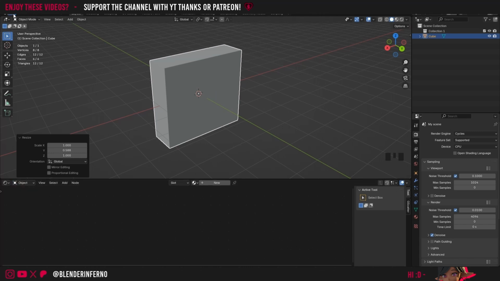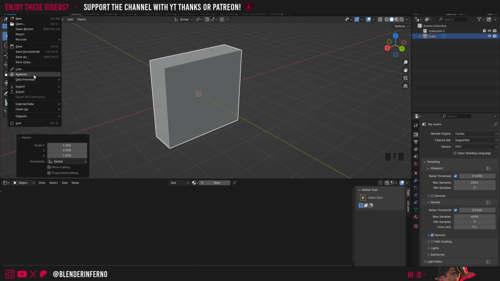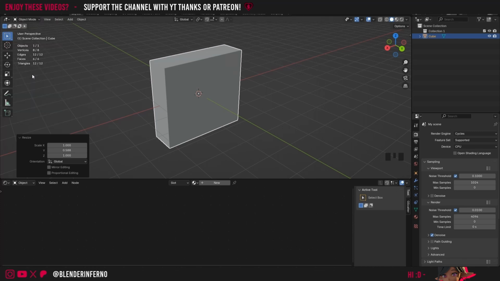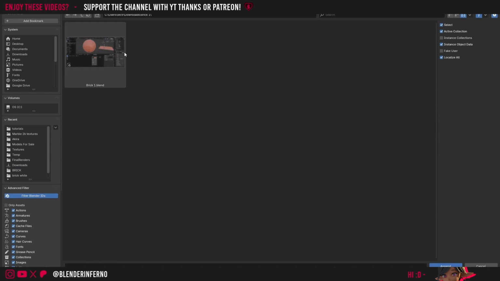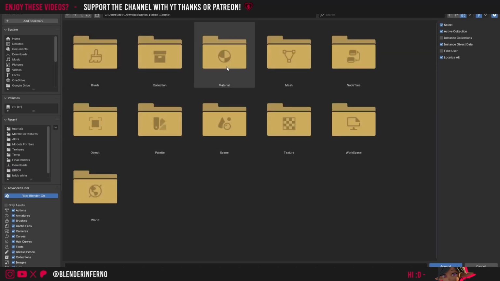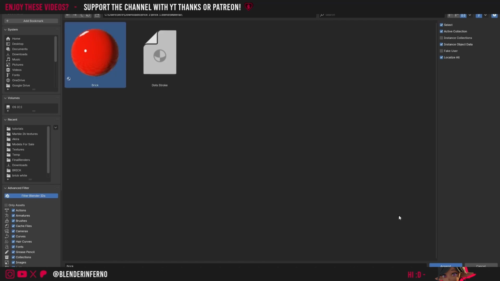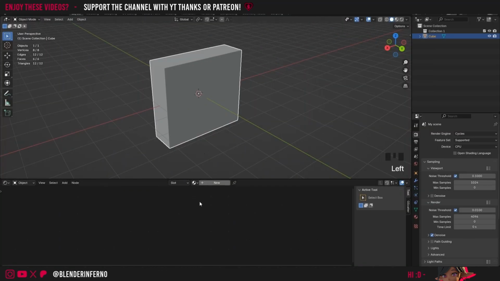So what we can do is press File, and to import something from another blend file, we need to use the Append Import option. So I'll just left click Append. And if you remember, we extracted things in our downloads. So here you can see we've got our brick 1 folder. So I'll just double click that. And here you can see I've got the brick material here. So I'll just double click that. And then I'm going to choose material, and I'll just left click the brick one and then choose append. Then I can left click this drop down here and choose our brick material.